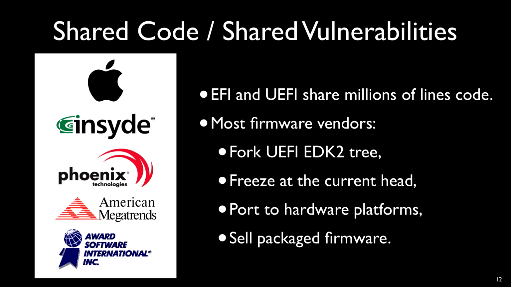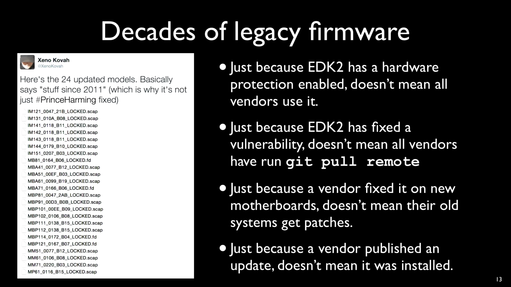What most firmware vendors do is very similar to what Apple has done. They fork the open source tree at whatever version it is. They kind of freeze at that head. They port it to hardware platforms, and they sell these packaged firmwares. So when the EFI forum fixes bugs in the EDK2 tree, that doesn't mean that all the vendors have actually done a git pull and patched. And even if they have fixed it on their new motherboards, they haven't necessarily fixed it on their decades of legacy systems. And even if they've shipped a firmware update, there's no guarantee that users install it.